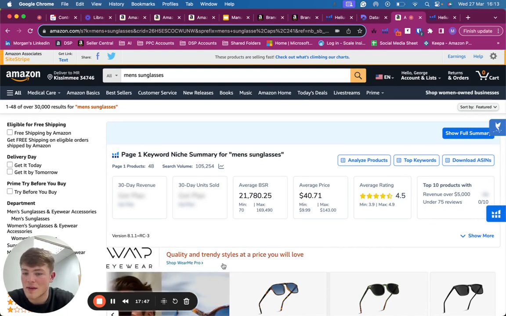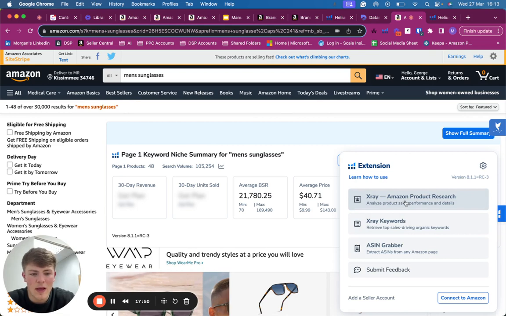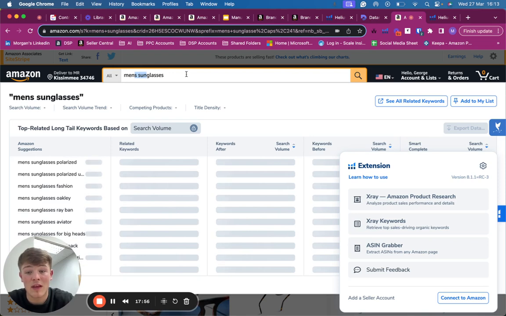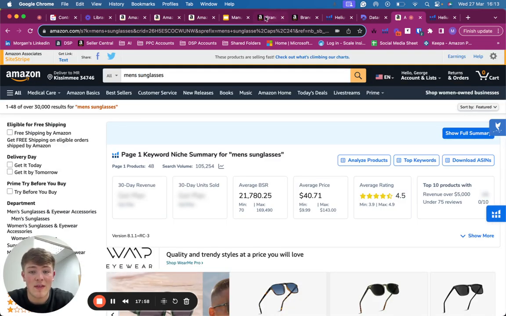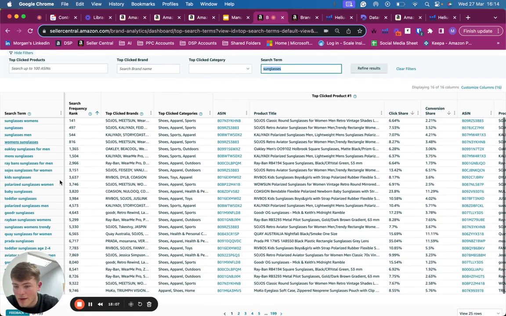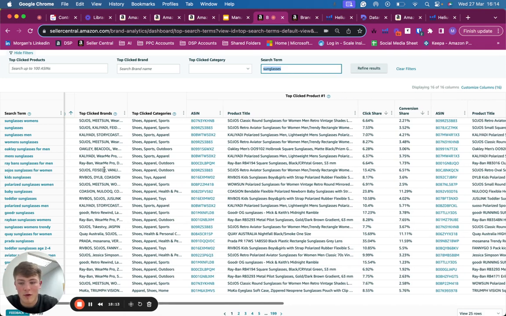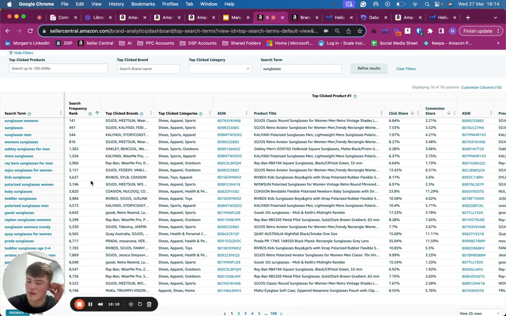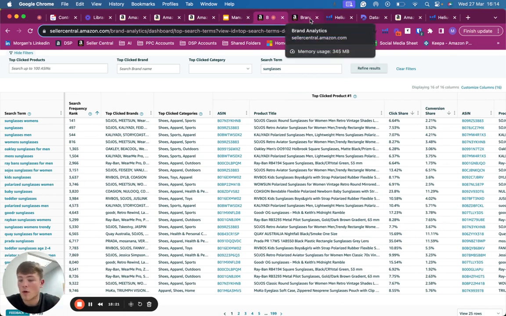As you can see here, this is an extension of Helium 10. If I was to use ASIN Grabber, I'd search for a really relevant keyword, and you might want to get this keyword through Brand Analytics top search terms. Type in a root keyword, and okay, I quite like the look of polarized sunglasses for women. It's got good reviews. These are the top products which I might want to target for it. It's got good search frequency rank, so you might establish this as a keyword you want to start ranking for, and with that you want to start targeting some of the products which do appear for it.